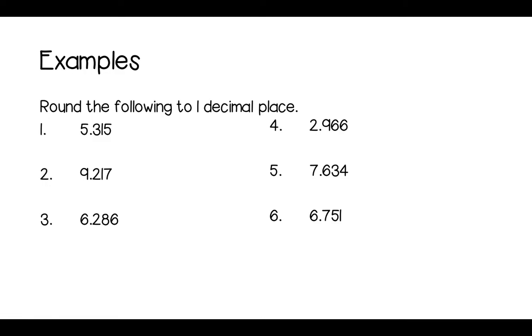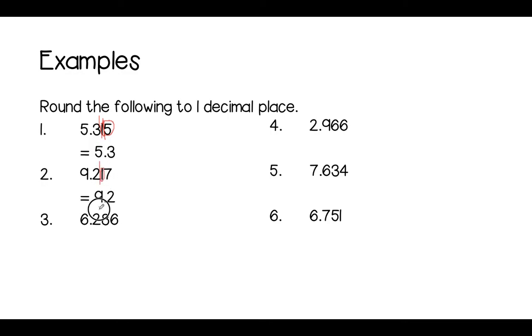So we're going to round the following to 1 decimal place, so one number after the decimal point. So we're going to essentially cut it. I might get a pen. So we're going to place our cut after the 1. We're looking at this number here. It's 5 or above, which means that this becomes, we're cutting it here and we're looking at this number 1. So this 1 is below 5, so it's 4 or below, so we leave it as is and it becomes 5.3. For this one, we cut it here. Again, this is a 1, so we leave it as is.